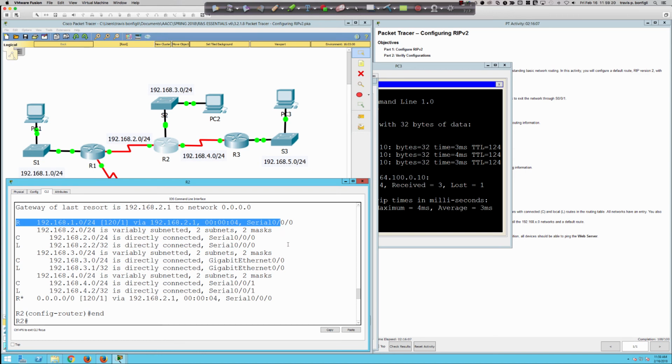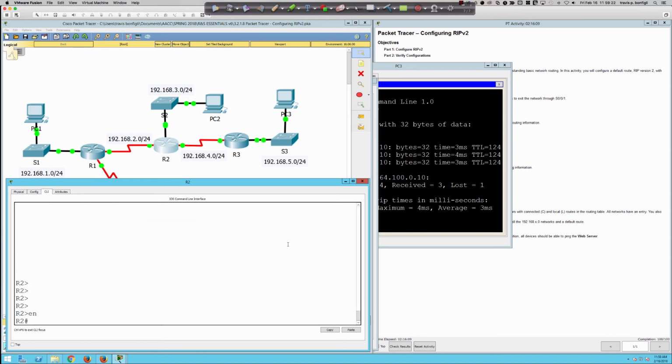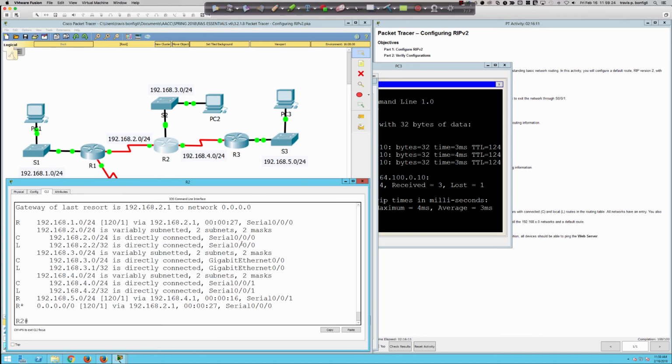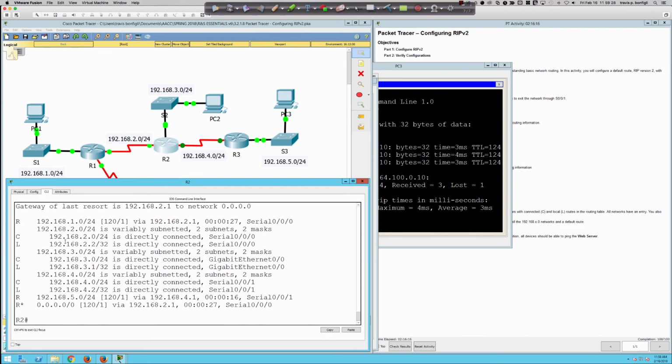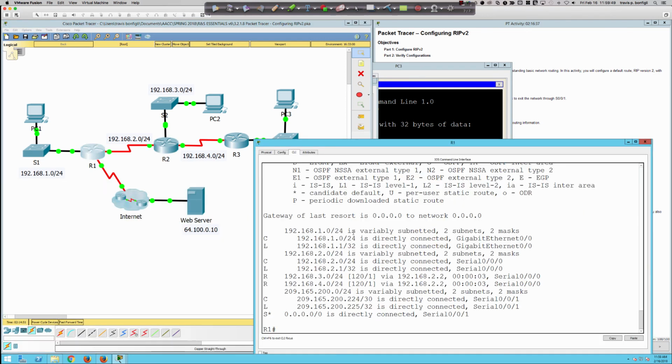Actually, we need to rerun this because of show IP route. There should be information in here from router 3, which is 4.1. But the default gateway, who am I learning that from? I'm learning it from router 1. So then router 2 says, hey, router 3, thank you for the traffic that's destined to the 64.100.0. I don't know how to get there specifically, but I do have a default route that's my catch-all. I'm going to throw it over to router 1 because that's what I'm instructed to do here in my routing table. That traffic gets here to router 1.